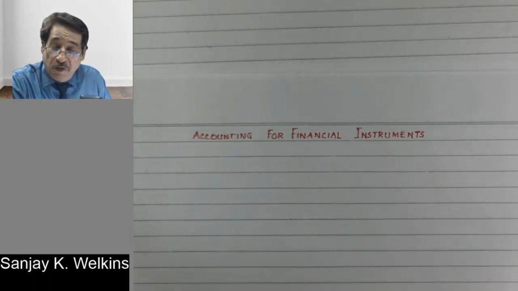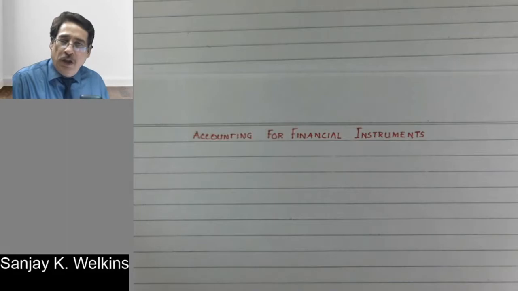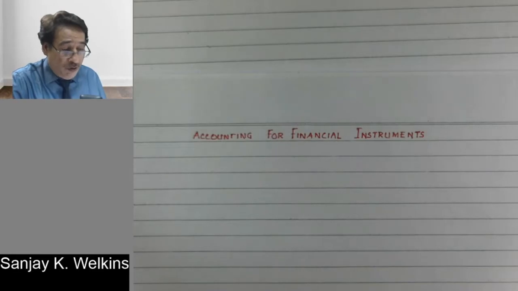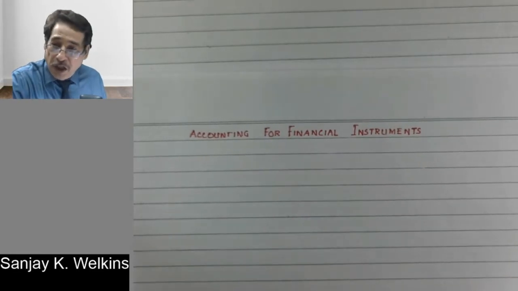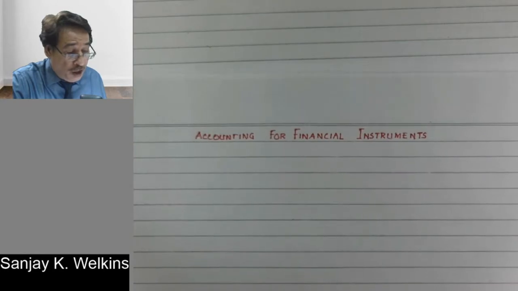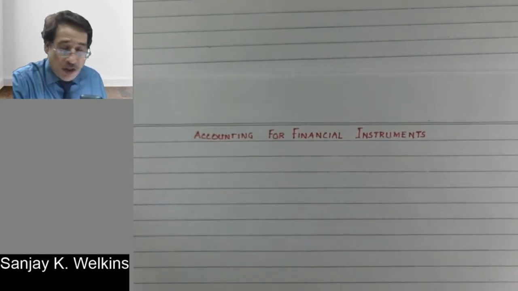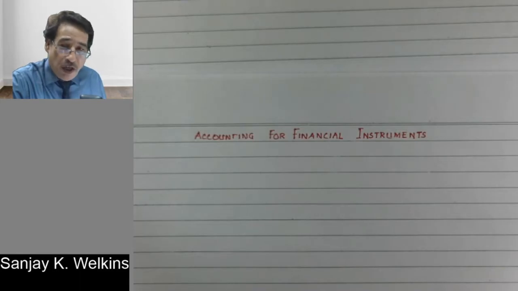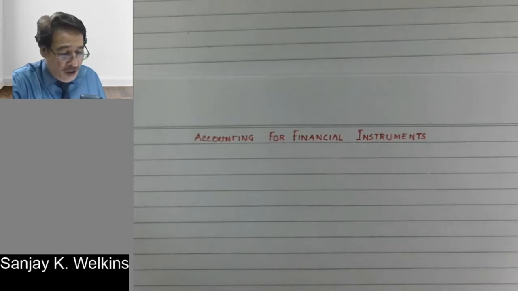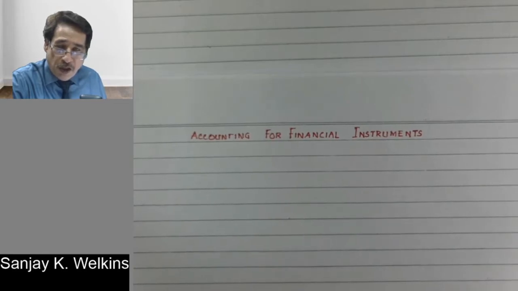However, the difficult part is that it is very difficult to do Ind AS 109, 107, and 32 separately, because these standards are so deeply intermingled with each other that it is very difficult to analyze them separately. So we have to use them collaboratively for discussing the accounting aspects of financial instruments. When we are doing accounting for financial instruments, it automatically means we are also doing these three standards simultaneously. And it's a very significant, formidable chapter, no doubt about that.